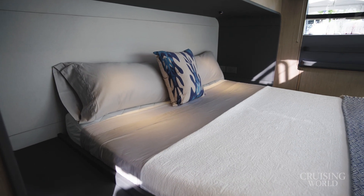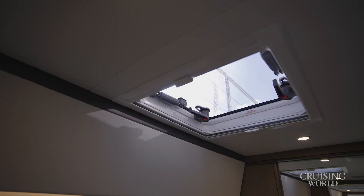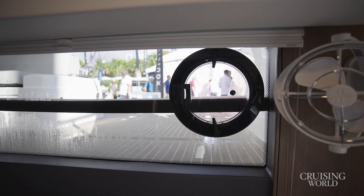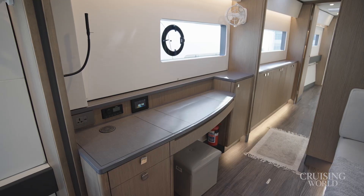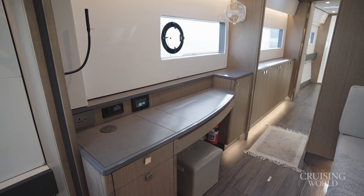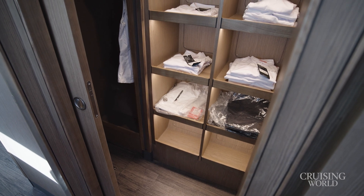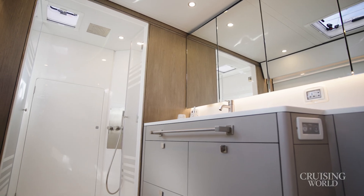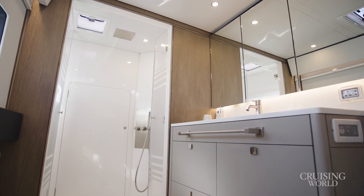Natural light, as you can see — all the hull windows all around, deck hatches, and six portholes, so every single hull window has an opening porthole giving you cross ventilation around the whole boat. The entire hull goes on as a master suite: we have a walk-in wardrobe, very spacious, a nice big bathroom, and a laundry room with a washer-dryer combo. It really has all the features of a comfortable home.